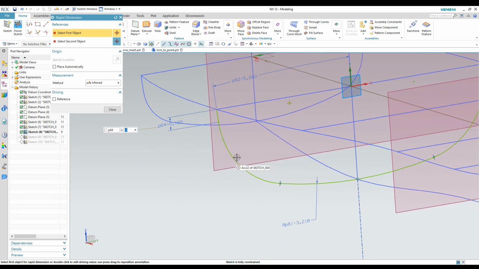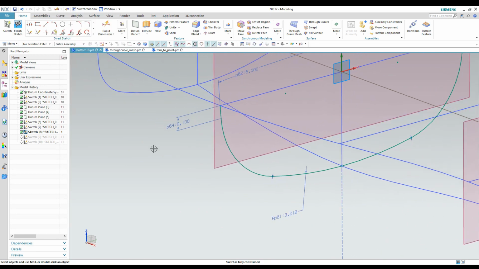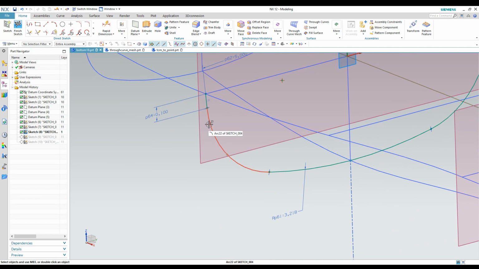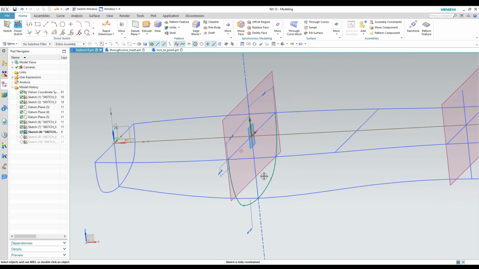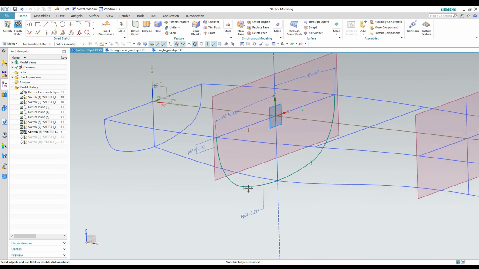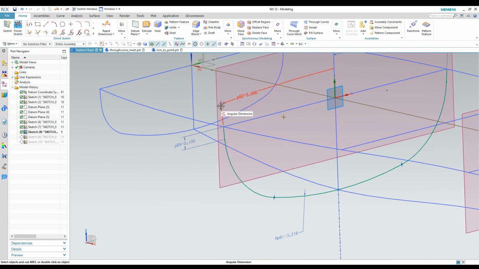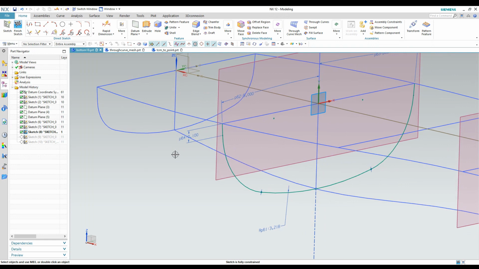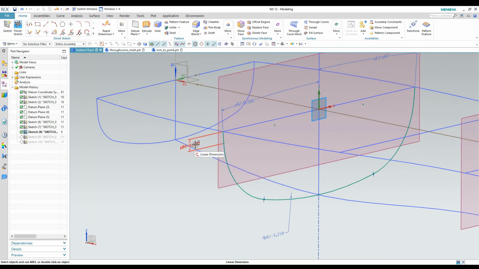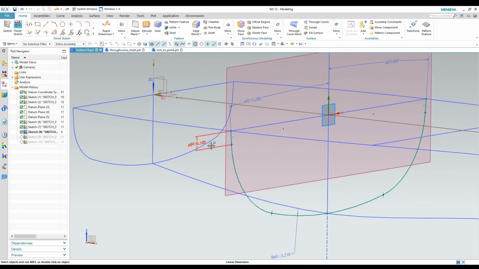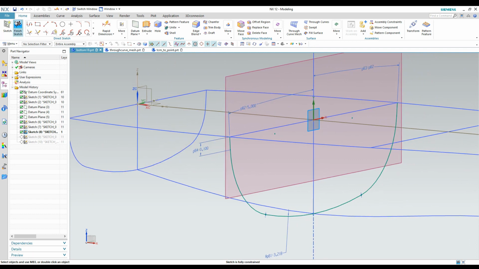instead of constraining this radius, because if you make changes to it, you can make a change where this radius ends up getting too big because of the changing of the width of the part or the height of the part in this direction. So what ends up happening is this intersection point will flip over to the other side. It'll keep the line, but it'll make the radius the same size because you had the radius controlled, and it'll kind of mess up the sketch. So this is the best way I've found to keep that from happening when you make changes to the shape of the part.